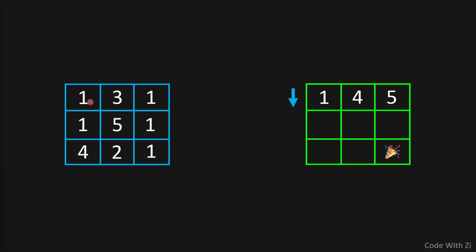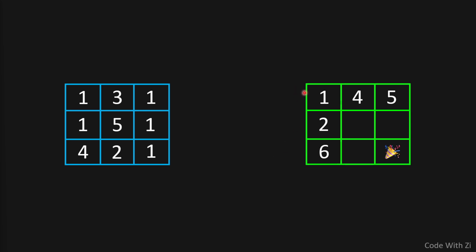As you can see, if we go from this position to this position here, our sum is 1 and the value of this position is 1. So that's going to give us 2, like so. Now, if we want to go from this position to this position here, our sum is 2 and the value of this position itself is 4. So that's going to give us 6, like so.